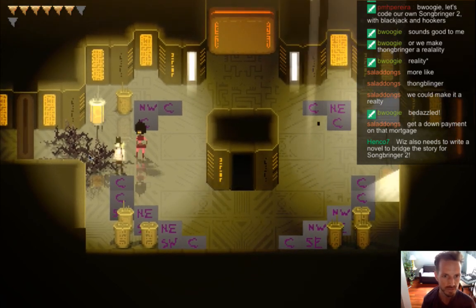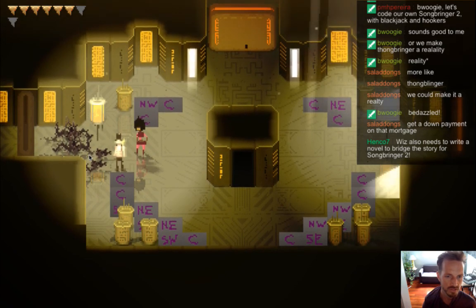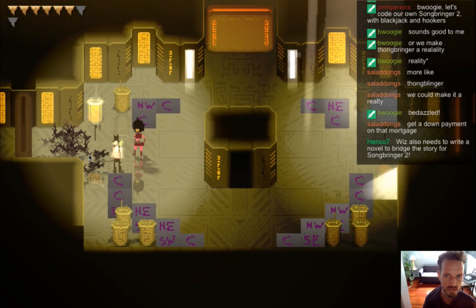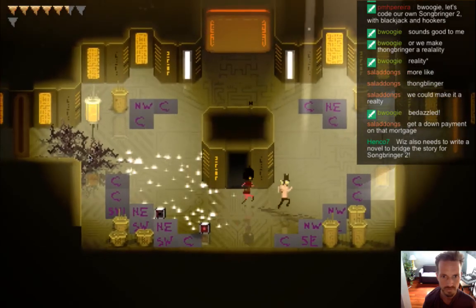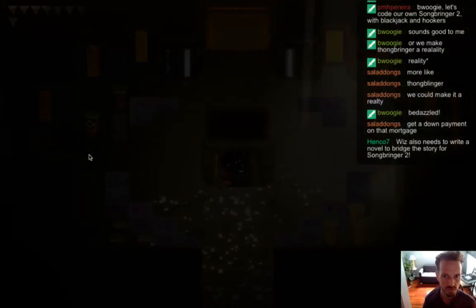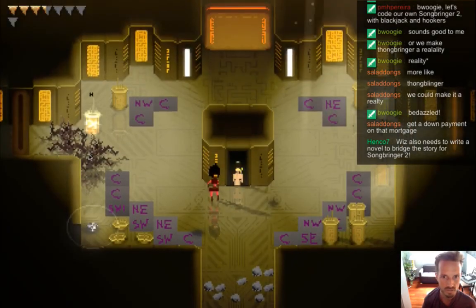Okay, I'm gonna focus on this little section right here. That starts with the C, and then goes to another C, and then goes south. What is that? Southwest. Oh, I didn't know there was a secret there. What? There's a secret wall there.